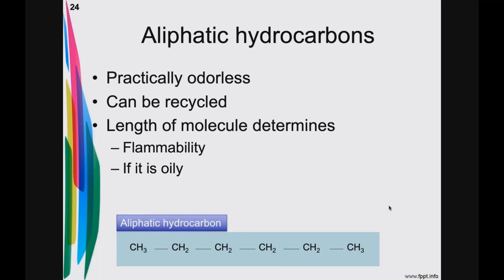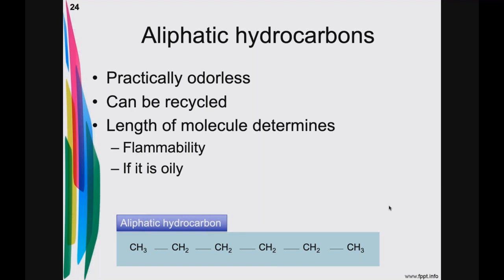The aliphatic hydrocarbons that are out there all vary. The way they vary is because of the length of the chain. And it's well known that the length of the chain will determine, one, if it's flammable or not. If you get one long enough, it's not even flammable. So you'll have a great advantage in how you store it in the lab, and when it's being shipped to you, you're not paying that added cost. If it's real short, it's going to be flammable.